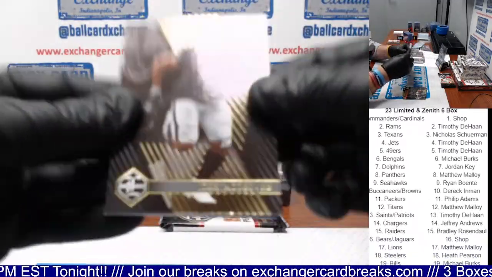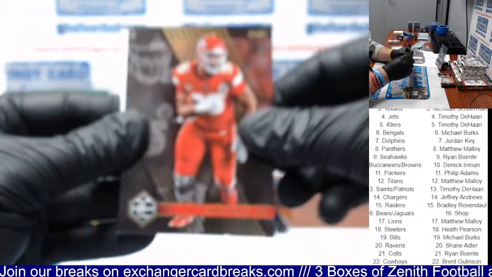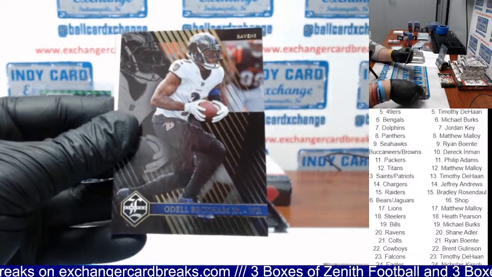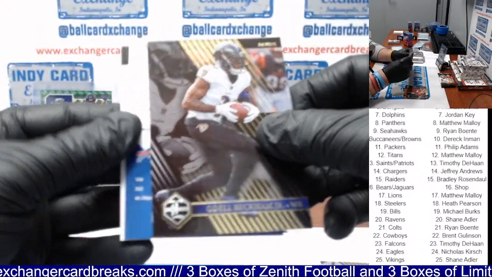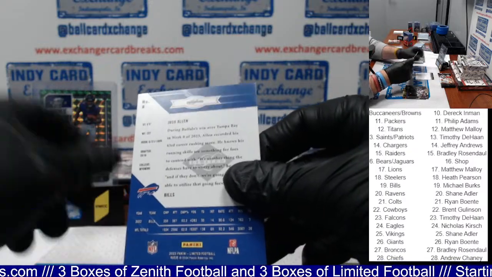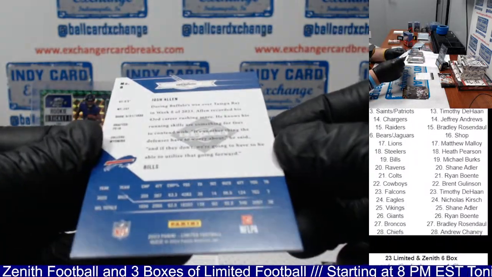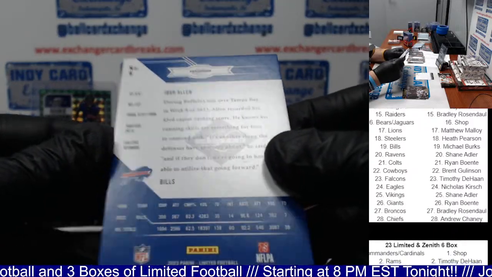Five to, yeah, exactly. Josh Jacobs starts us off. Chris Jones. Odell Beckham. Ooh. We got a redemption. And limited Josh Allen. Not numbered. A beautiful card, though.